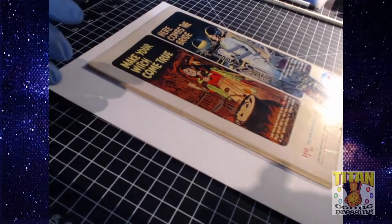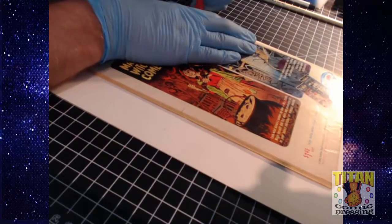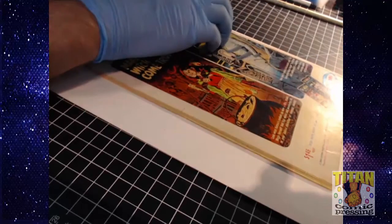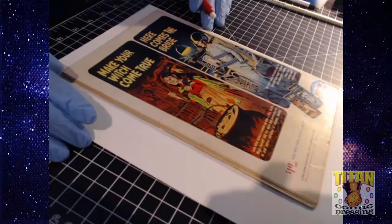For my Titan Comic Pressing Instagram is the only Instagram I have. I didn't have a personal one. I still don't have a personal one. So I need to be better about the form of media that I'm on. Am I speaking to that? And on Instagram, that is a definite no. I am not.